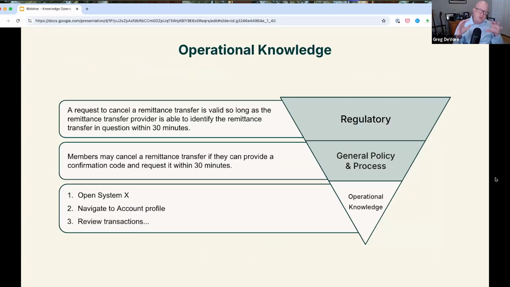So let's first start by defining operational knowledge. Operational knowledge is the actual information an employee needs to be able to solve problems, complete tasks, and answer questions. So if we were to look at a regulated industry, regulatory knowledge is the same for all businesses in that industry. We can capture that online, right? And some rules, right? Then a business is going to have their general policy and process.